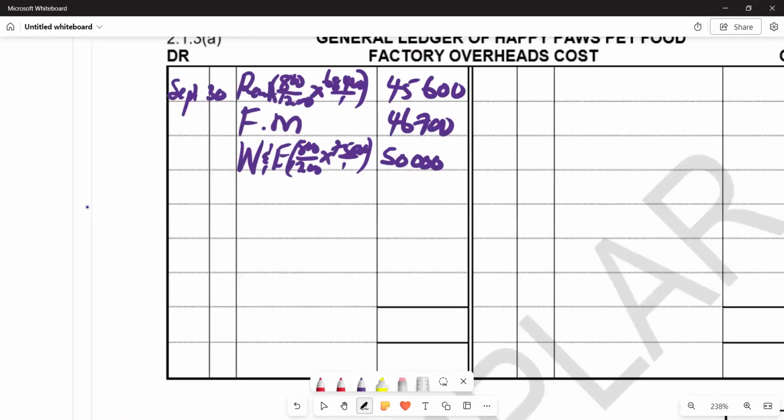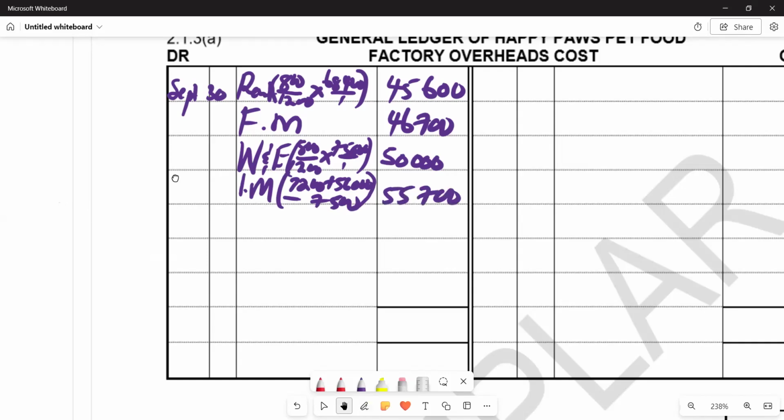So here we are saying indirect materials, and we summarize the working by saying opening stock 7,200. We add purchases of 56,000. And then finally we subtract closing stock, which is 7,500. Then we close our bracket, and the net figure is 55,700. So this is the figure that we have.